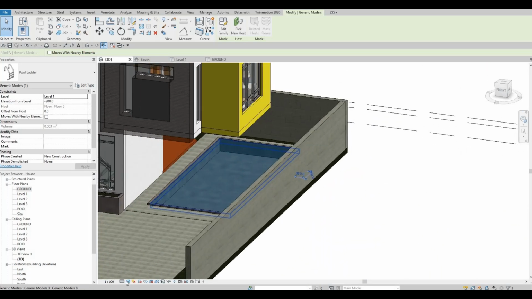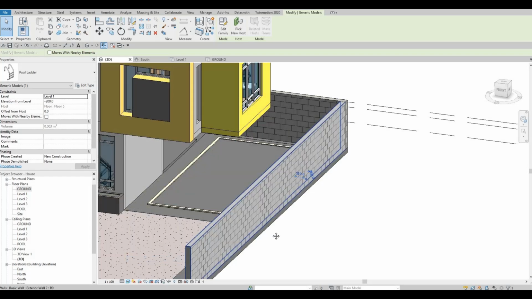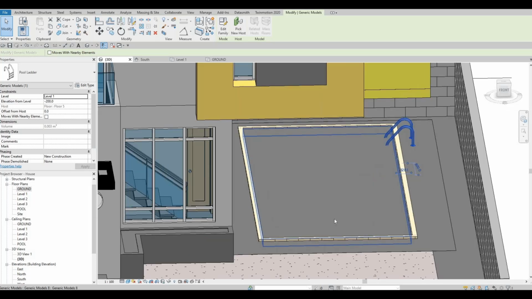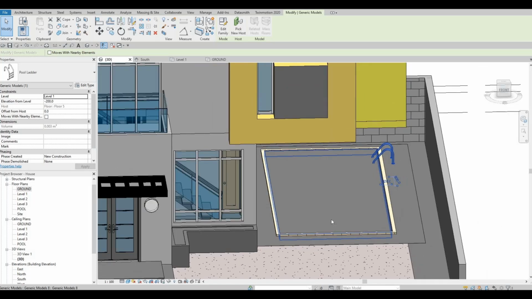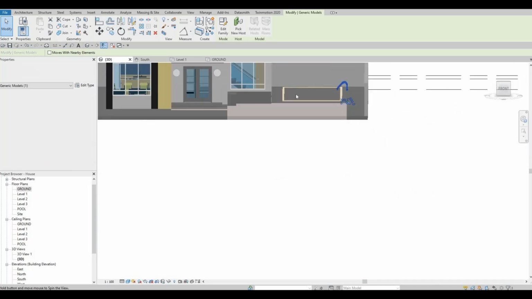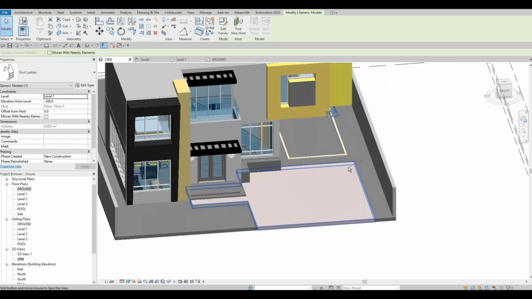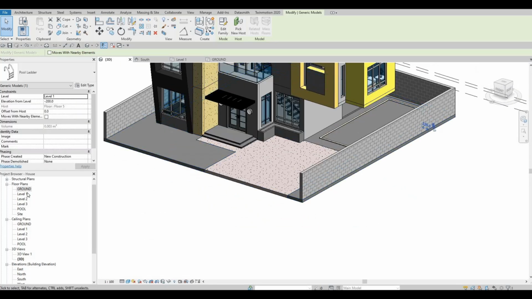But probably once we're in Twinmotion, I'm going to change this to something that is not visible, like the pool is not visible, because I don't want to add too much depth. So that's fine with me.